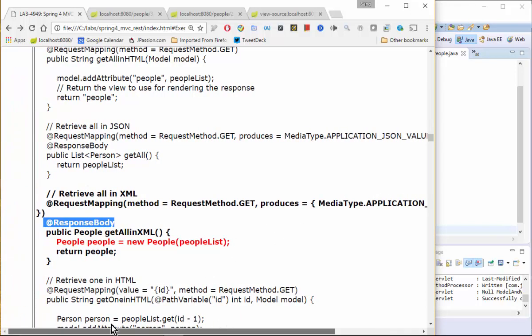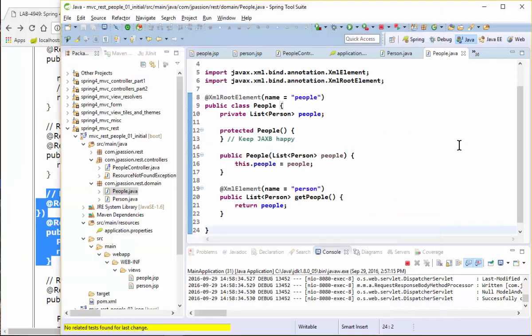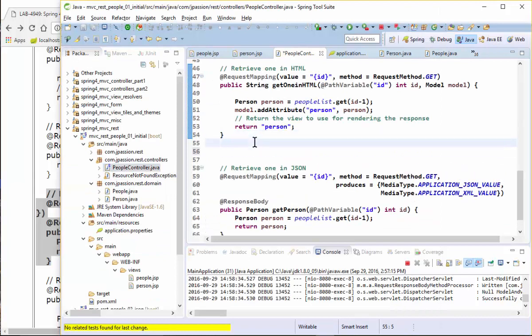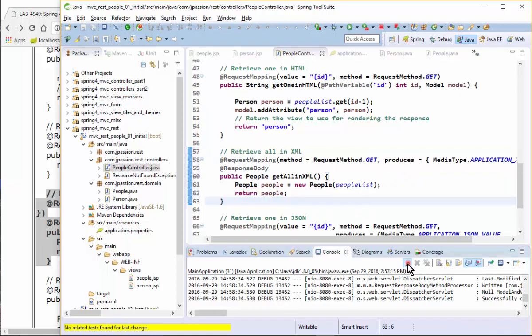Okay, so I'm going to just copy this code, and in the controller here, and I have to import the class. Okay, save the change and stop the server and Control F11.